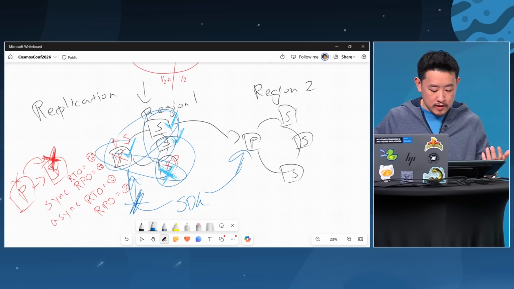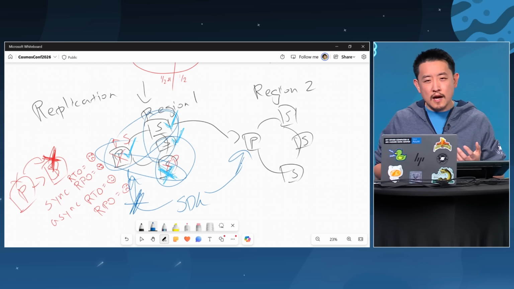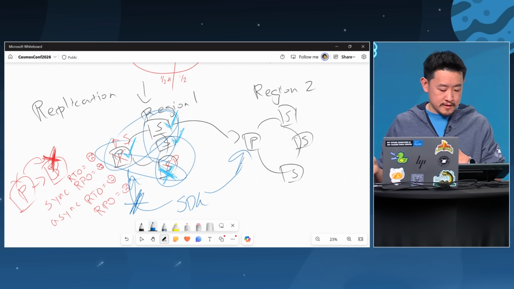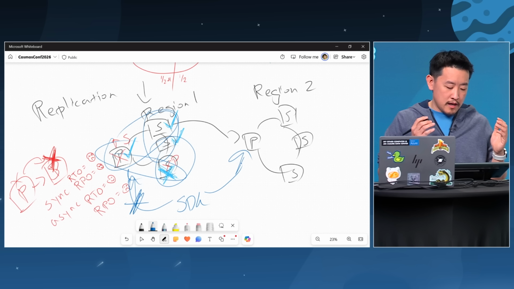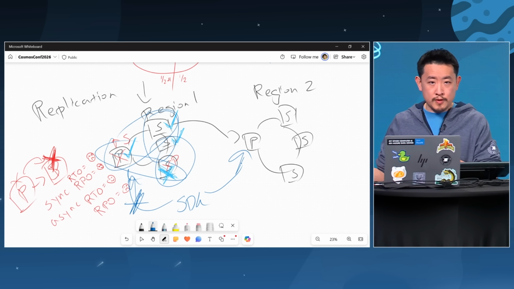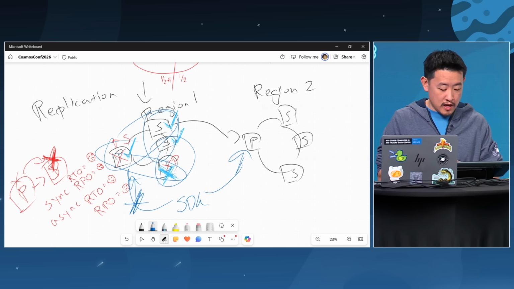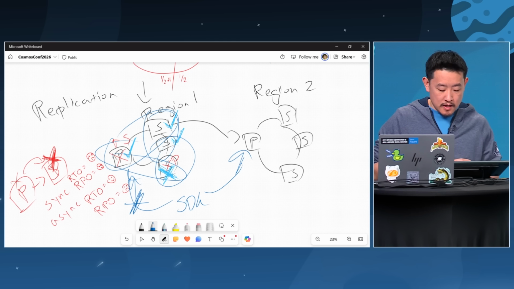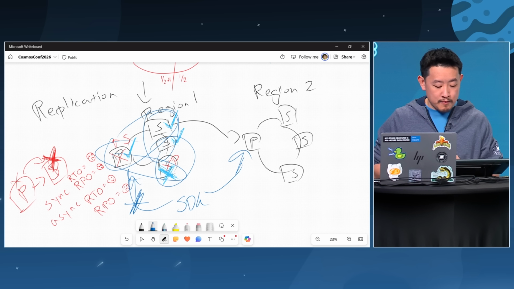And so this is how we're able to give you softer trade-offs rather than thinking of the world as extremes in terms of eventual or strongly consistent systems, like, hey, do I want RTO or RPO? You can get both by using quorum topologies for replication, and then doing a lot of magic around redirections.